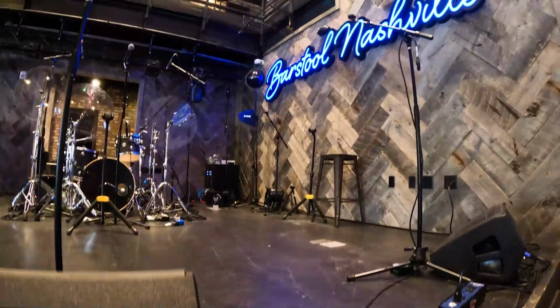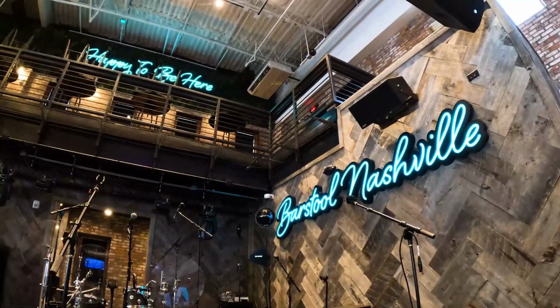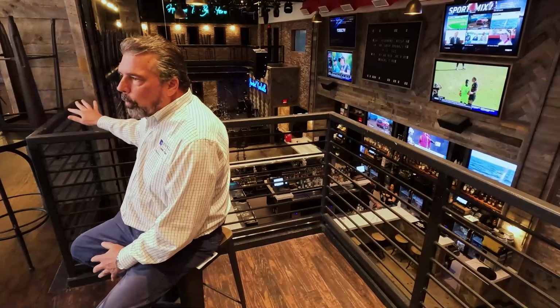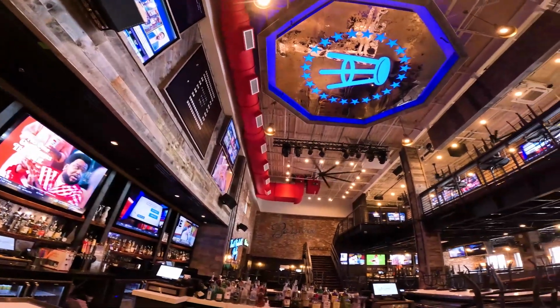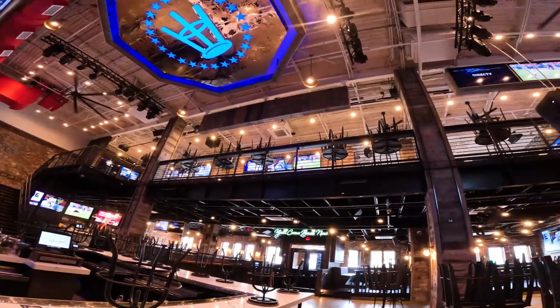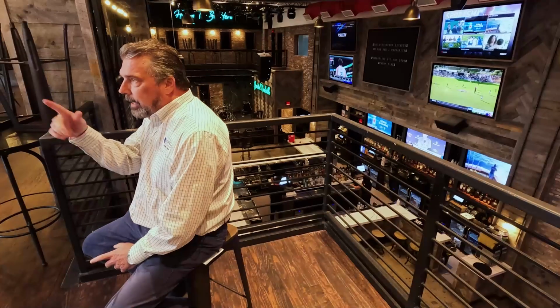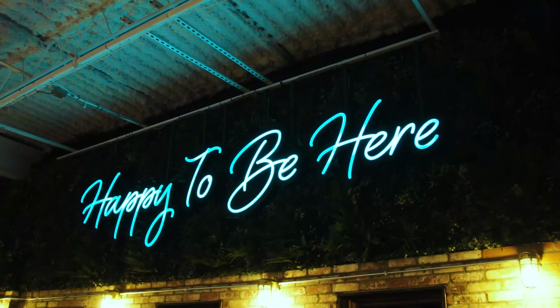When we first started this, we had a couple of ductless systems on the plans. As we got talking with the owners, looking for their vision of what they wanted here, we quickly realized that the ducted systems they were trying to use with the existing units were not going to work. As you can see, there's multiple TVs, and we kept hearing the phrase line of sight, line of sight. So we looked at what we could do on the VRF side, eliminate a lot of duct so that they could have all the TVs and neon and everything that goes with bar stools.